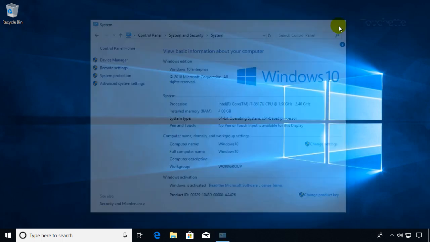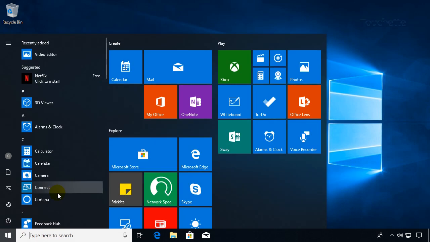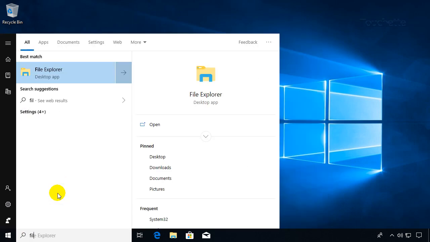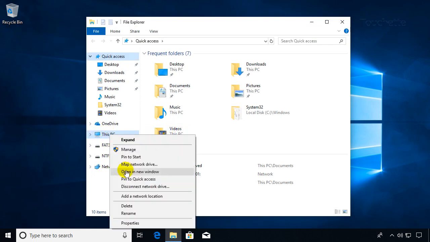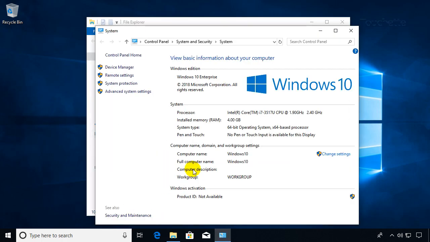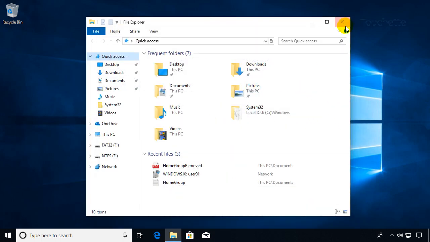There's another way to get to this same information. If you open File Manager or File Explorer, when you get to This PC, you can also right-click on This PC and click on Properties, and that's another way to get to that same basic information. So something you might want to look at if you're getting questions on, you want to upgrade your system, and you need to know, well, how much RAM do I have? Is it upgradable? So you can find some basic information here.